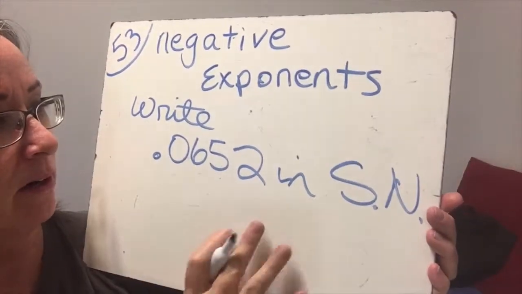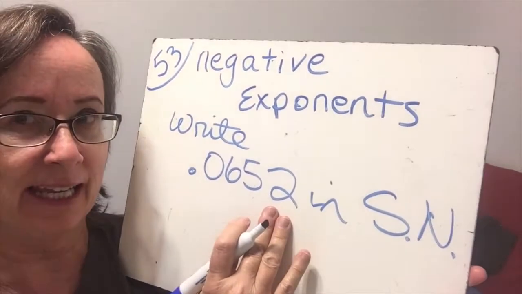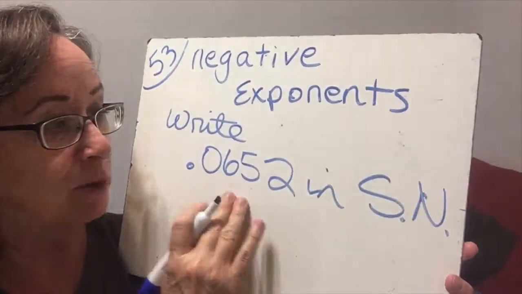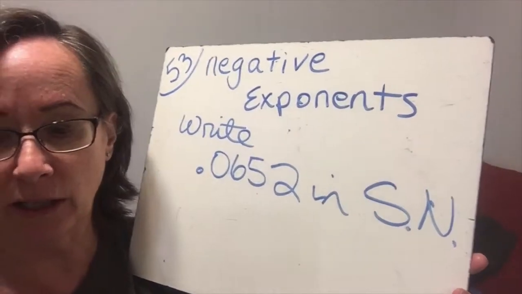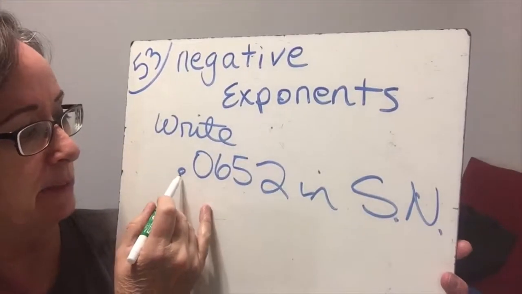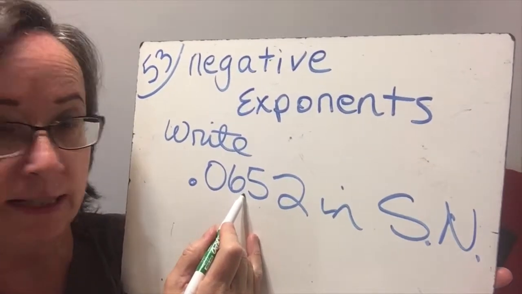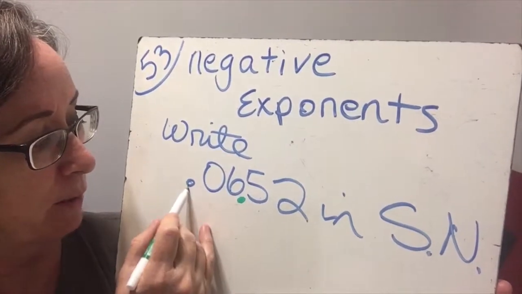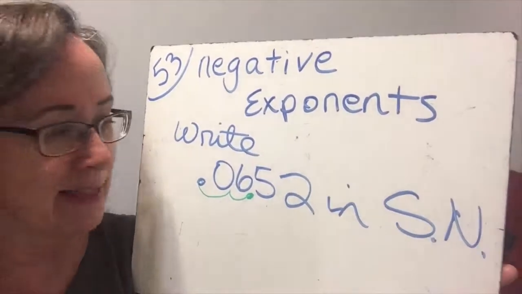Okay, so here we have an example that is taking a number that's not in scientific notation. This is called standard form, and we're turning it into scientific notation. So we must put our new decimal in the right spot. Our new decimal has got to go right behind the first non-zero digit. So our decimal's got to go there. So we're going to have to move it 2 to the right to get it into that spot.